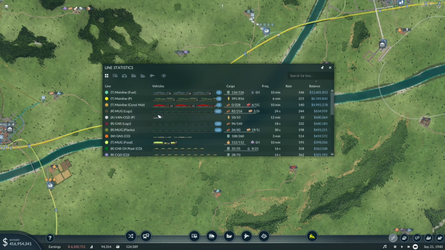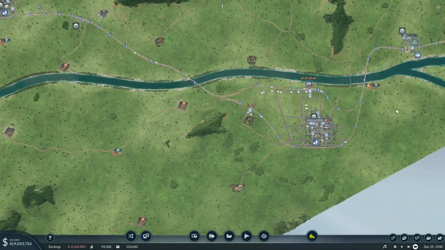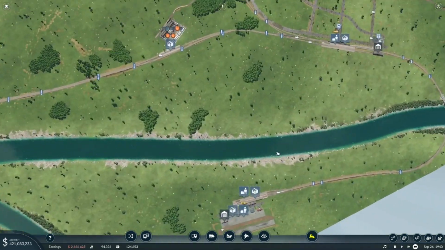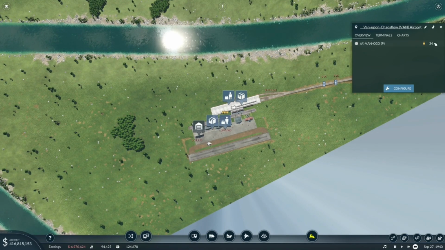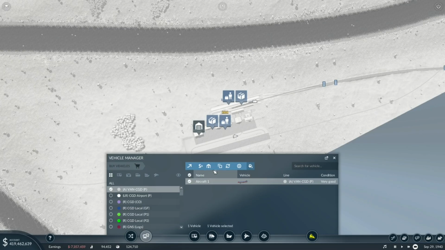Oh, look at that. Our air travel is already making money. It's only 1 plane on there. It's like 10 people on there. I like it. I like it. Do we have people waiting? Want to see if we have people waiting over here. Oh, we've got tons. 34. Okay, it's time for us to also go ahead and at least duplicate that vehicle.